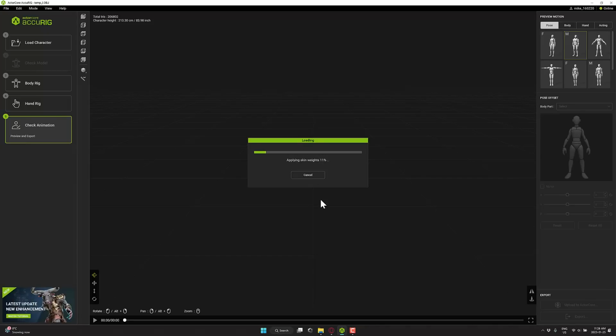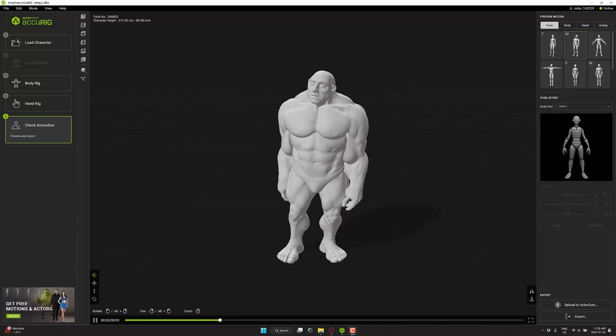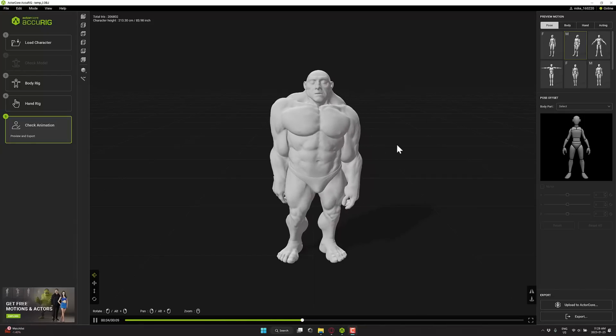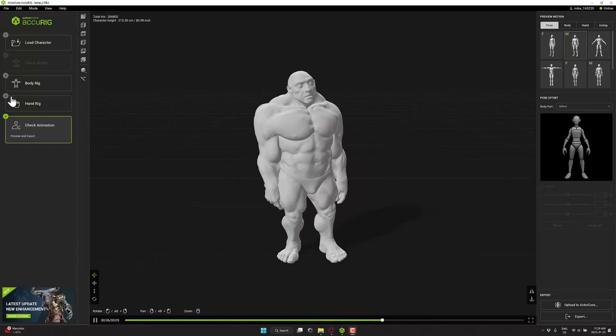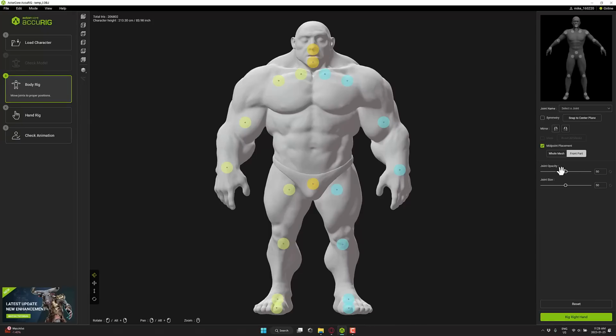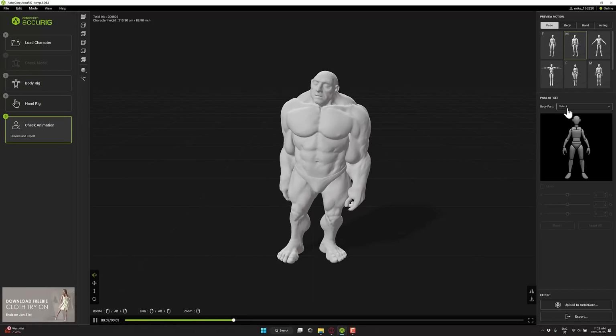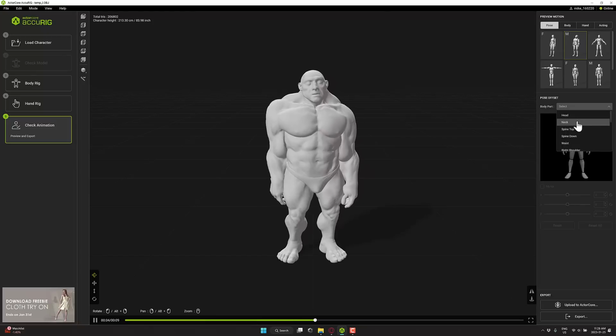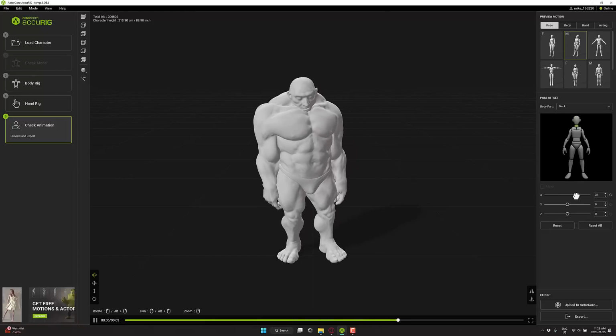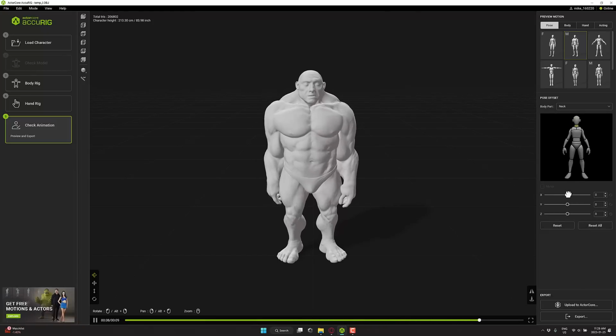We're not going to wait for this to continue. It doesn't take too long, but it is a progress bar we don't want to watch. And ta-da! We have a fully rigged character. You've got the ability at any one of these stages, by the way, to go back in time. You can move the joints around however you wish. You can also change individual body parts, their positioning, and so on. So for the neck, for example, we can move it around or leave it alone.